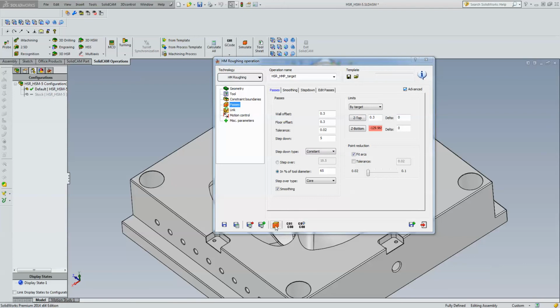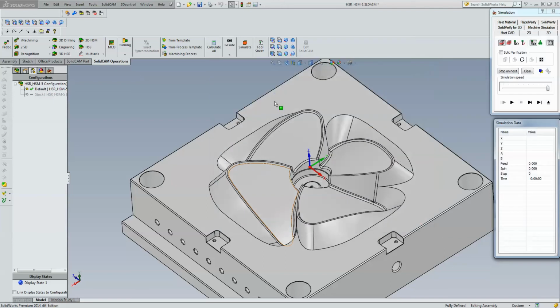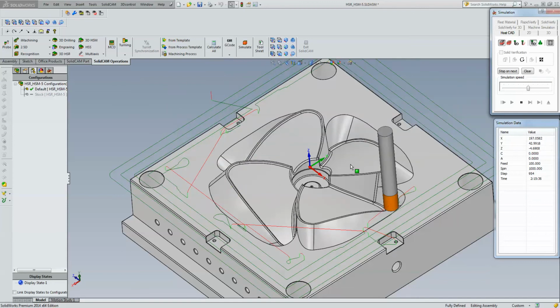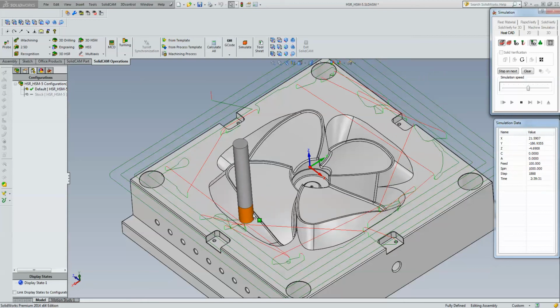Okay, let's run our simulation, and note what's happening when I run my simulation. I'm going to do it kind of slow, and you'll note that it's working from the outside in at all points. When it gets to this surface over there, it's actually jumping up, always trying to go away from it, trying to avoid those areas. All right, it's not a problem. It'll actually work, but it's not the most efficient tool path in this particular case.